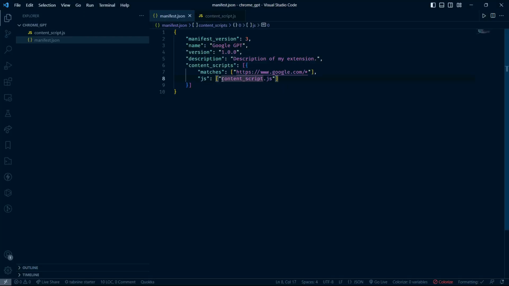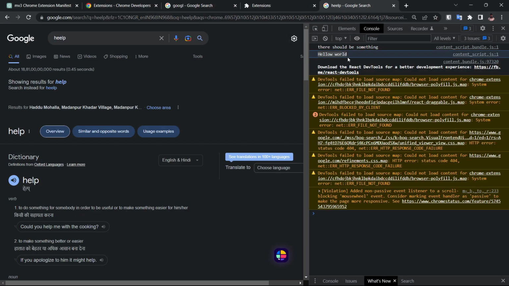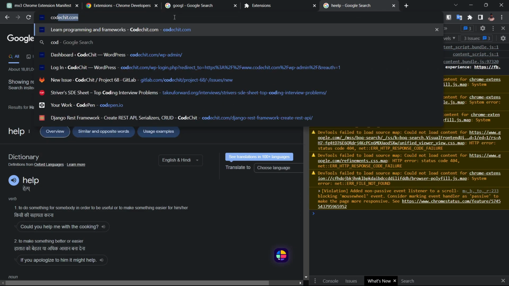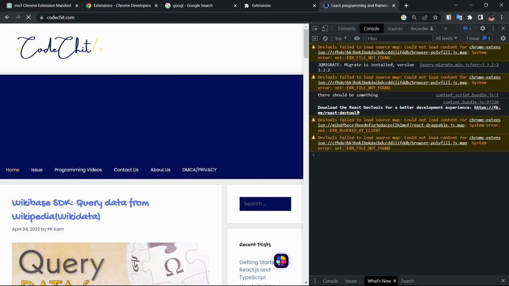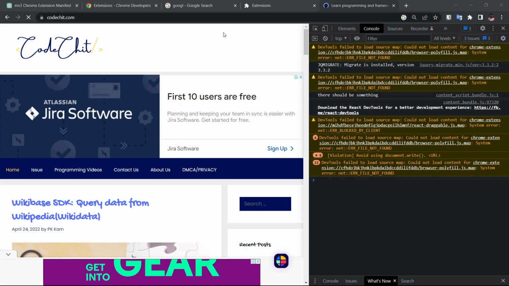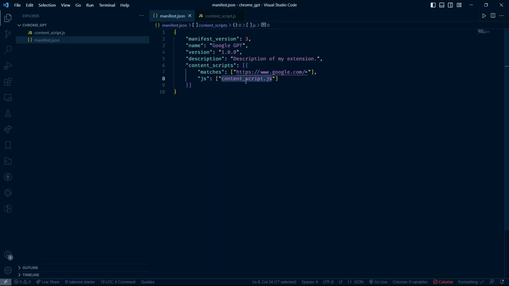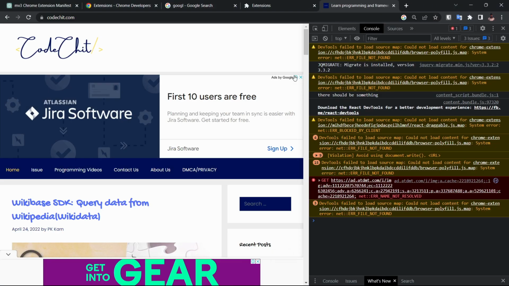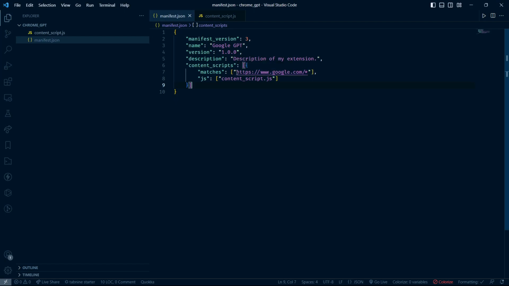So it simply means this script file is getting executed here, in this case. Or if I go on, let's say, my website, you will not see any such message like Hello World, because we didn't mention that it should get executed on these sorts of websites. We have already mentioned it should only get executed at https google.com and the following URLs. So that's why. And that's pretty much what we need.